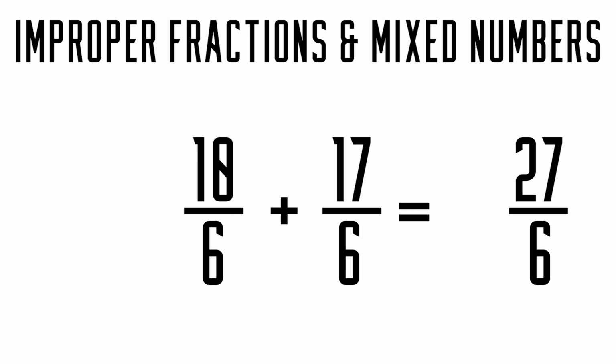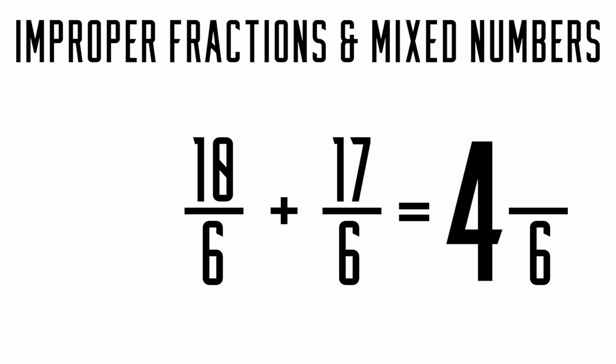fraction. Now we could leave this here, but depending on the question we may be asked to convert this into a mixed number. If we do so, we will ask how many 6s are in 27. There are 4, and 4 times 6 is 24, so our whole number will be 4, and we will have 3/6 left. We could leave this as 4 3/6, however we could also simplify the fraction of 3/6 to 1/2. So our final answer here will be 4 1/2.